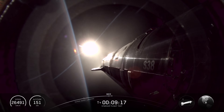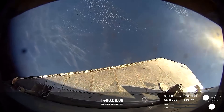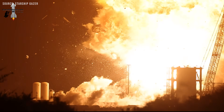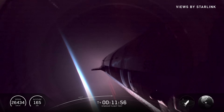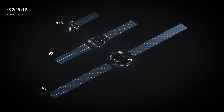As always, the real star of the show is the Starship upper stage. Besides Ship 37, every Starship flight this year has had major issues, either during ascent or engine shutdown — one even blew up on the pad. So hearing a mission controller call out nominal orbit insertion was a chef's kiss. It means the six Raptor engines did exactly what they were supposed to during a six-minute burn and everything went according to plan. After that came another cool moment: satellite deployment — or rather, a demo version of it.